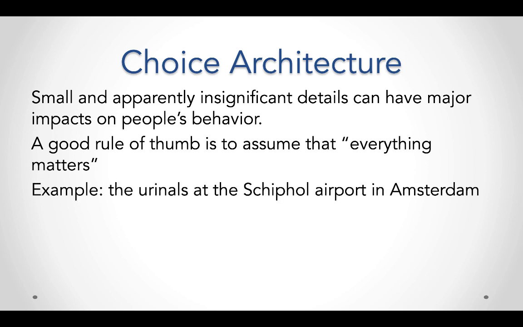And I want you to Google this: the urinals at Schiphol Airport in Amsterdam. They have a little fly on the urinals, so it helps people aim better, so there's no spillage, and therefore there's less effort to clean the bathroom and better profits. So this is how it goes. We start from a urinal and we end up with better profits. This is an old example. I've seen it in many other bathrooms since, and it still works. It's still an interesting nudge.